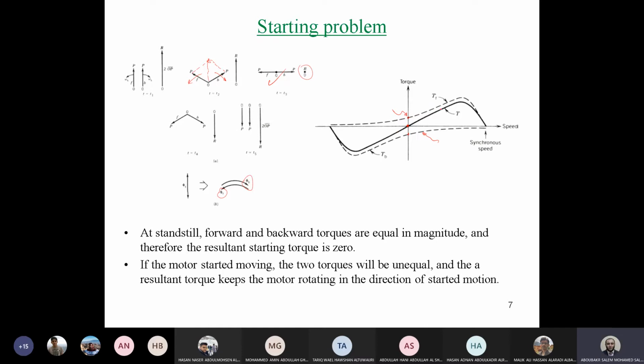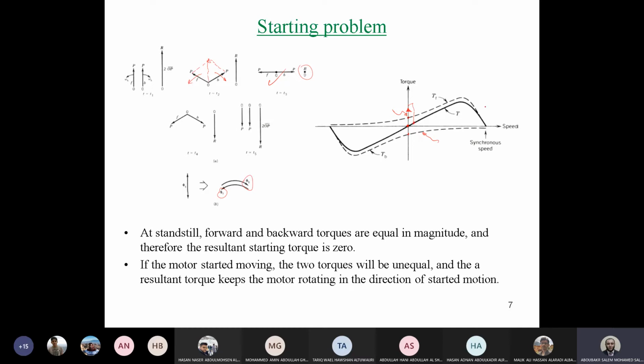Positive, in the positive direction. So if we add a spin to the motor in one direction, it means we added an external component of torque in that direction. This means the summation of the electrical torque and the torque from the spin itself will be a bit higher, up till the motor just starts moving. And after the motor moves, it will continue on the other characteristic and move in the forward direction.